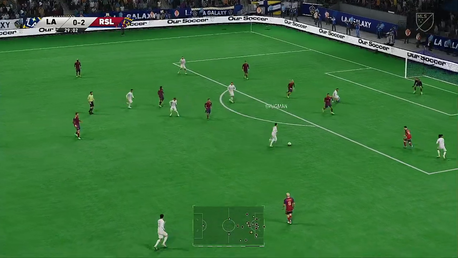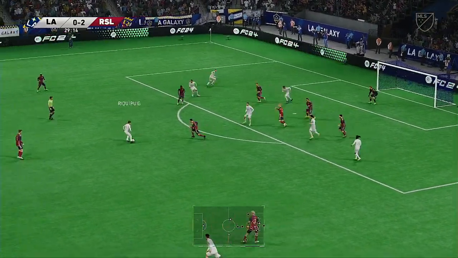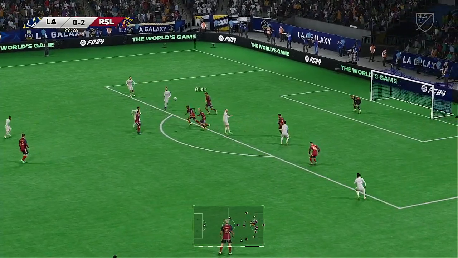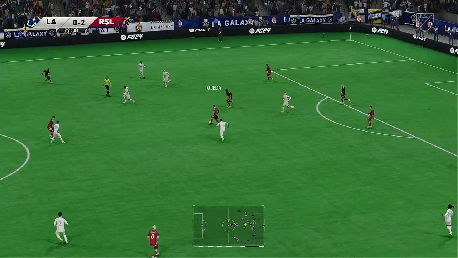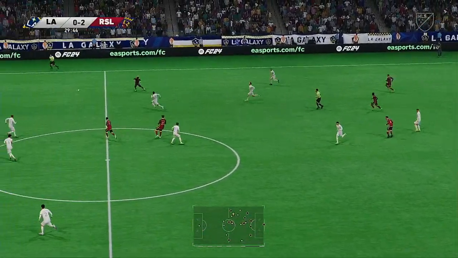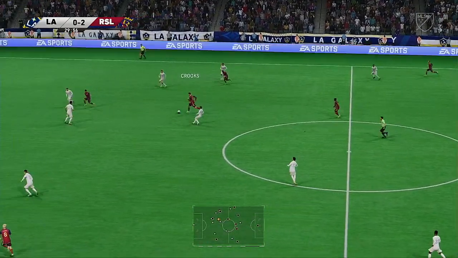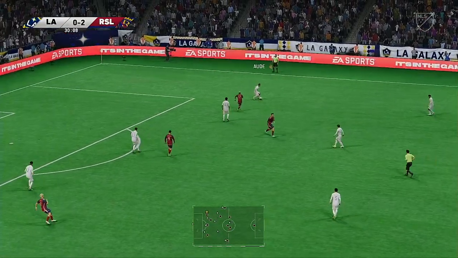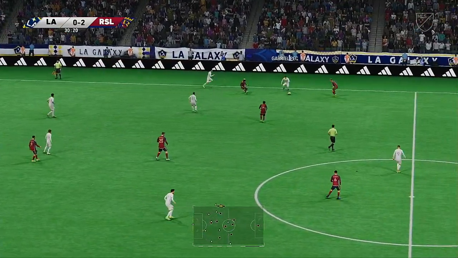Puig. Decent looking attack this. Could be a chance. And possession given away. There's a chance for the breakaway here. And the promise of something happening is over.